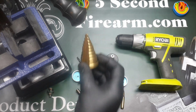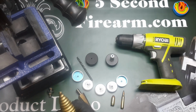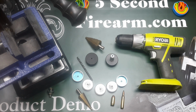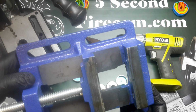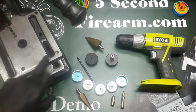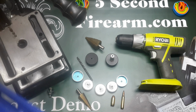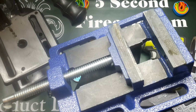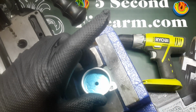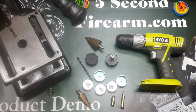This is one of the larger step bits, and these come from Harbor Freight. They're about 20 bucks for a pair, so pretty inexpensive. One of the other things that some folks have asked is, do I need a professional setup? Actually, no. These little vises you can find at Harbor Freight too. It fits right on. You can see where I've drilled some holes here where I can mount it to the surface of the bench press. And there's the bottom of it. It's just a slidey manual type of tighten, and this helps to hold your cup from spinning during the operation. But is that necessary? Absolutely not, and we're going to drill without it today.